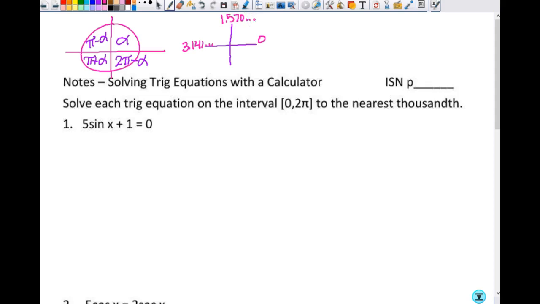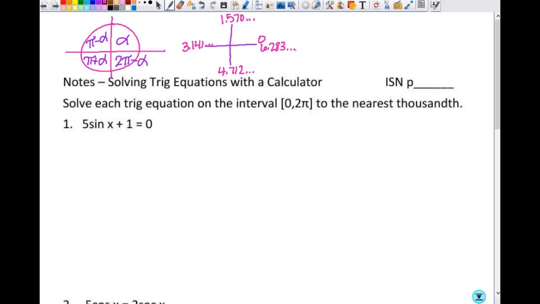And 3 pi halves is 4.712. And then 2 pi is 6.283, blah, blah, blah. If you get a decimal and you know those approximations, then you should know what quadrant that angle is in, and you can make sure that you have a reasonable answer. Does that make sense? Easy enough to figure those out. And it's not like you have to memorize those, because if you're getting decimals, you have a calculator, you could figure those decimals out again. But that's just there for you to refer to.